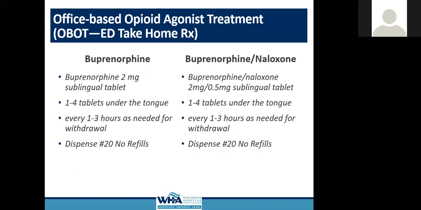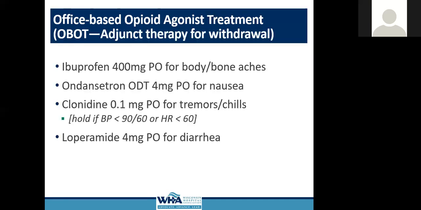You can basically observe the first administration, make sure your patient doesn't go into withdrawal, and then send them home to self-titrate. This is useful because the patient can titrate at home, and then when they go to their PCP for maintenance dosing, they can actually have an idea of what kind of dosing they'll need. As mentioned before, we have a preference for the buprenorphine naloxone combination medication from the ED just because it has a decreased risk of diversion, decreased risk of abuse.